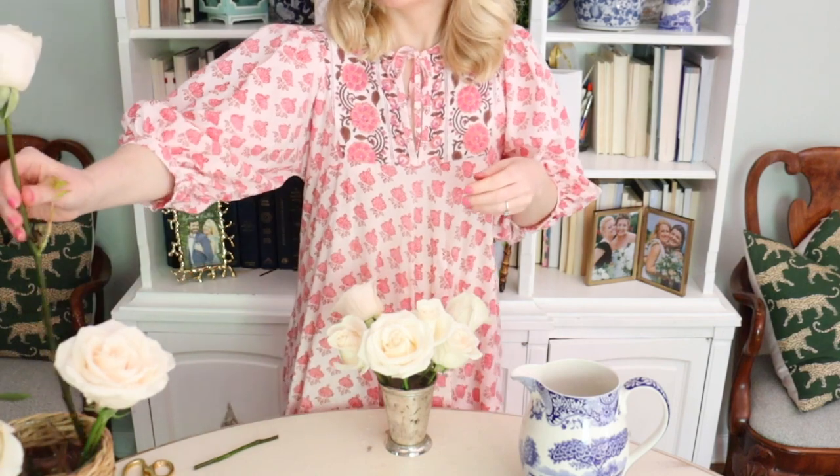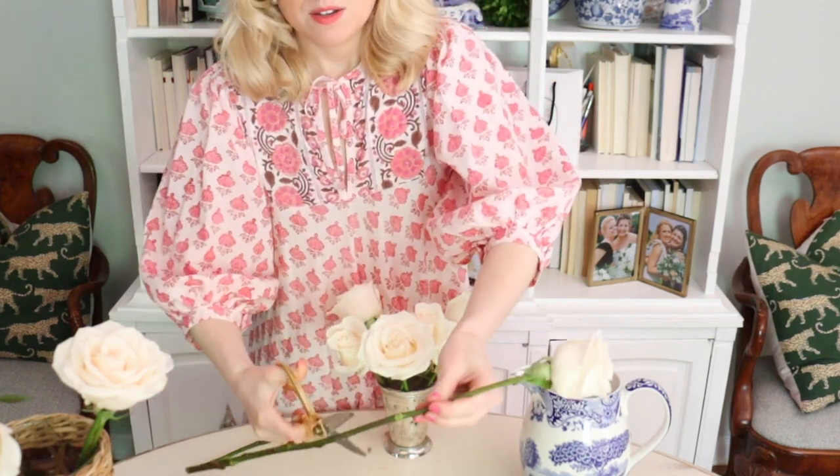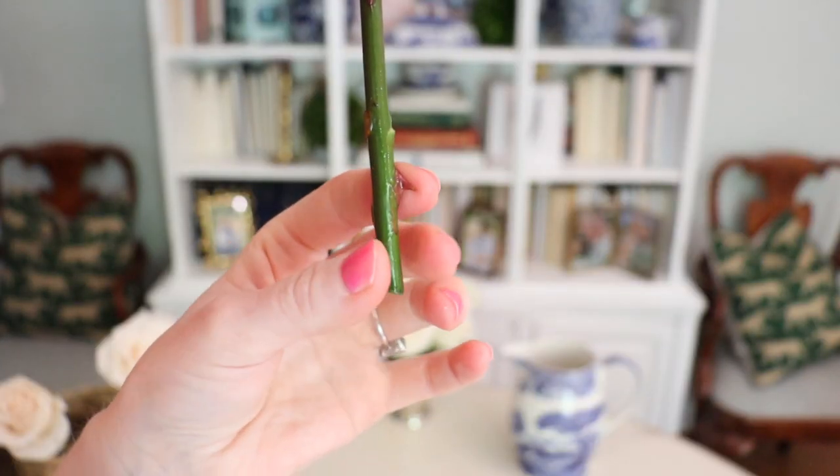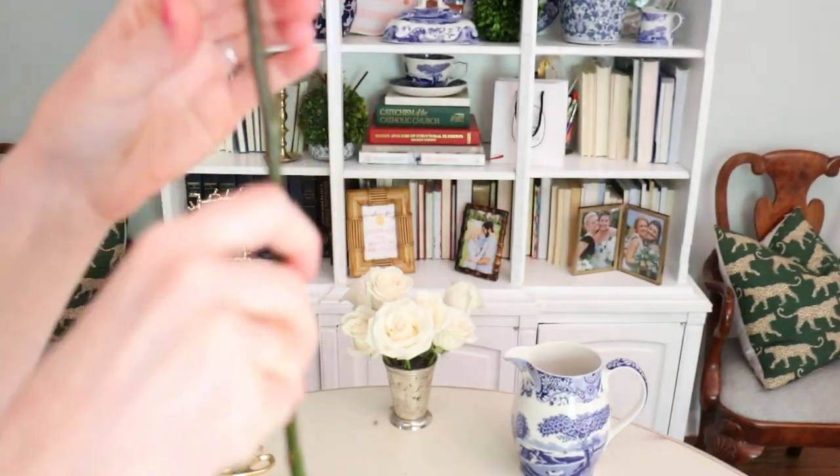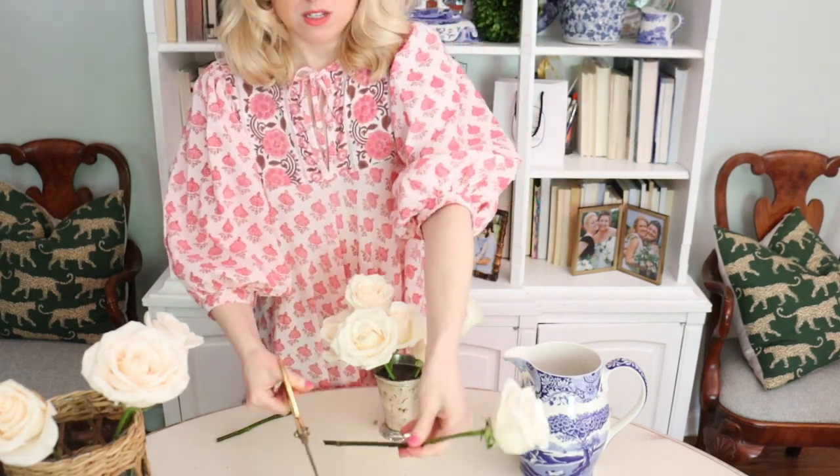There's a bug coming up — I feel bad to take it off but it's just going to hinder the water absorption. I have a hack for you with your thorns: put your finger at the side of it and push it to the left or right and it will come right off — easy-peasy. Then you don't have to worry about your thorns. I've got a lot of big ones, I need some shorter ones.